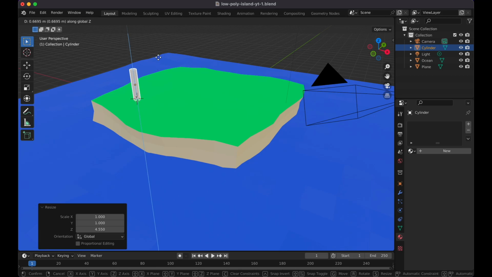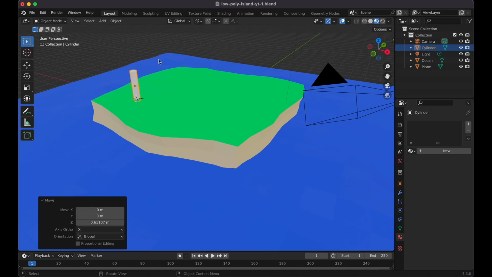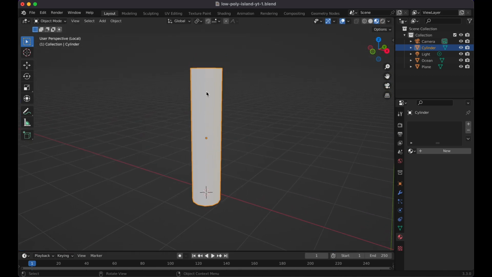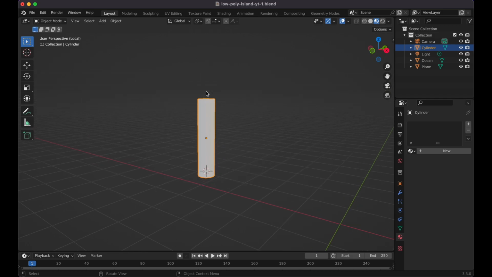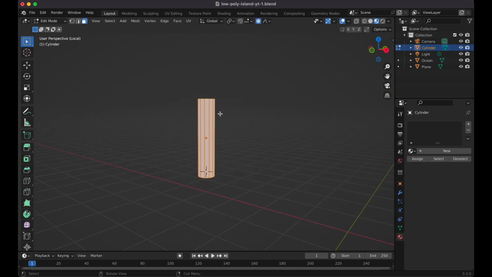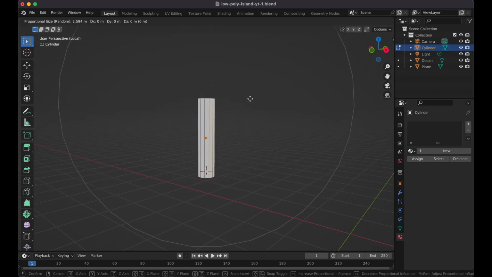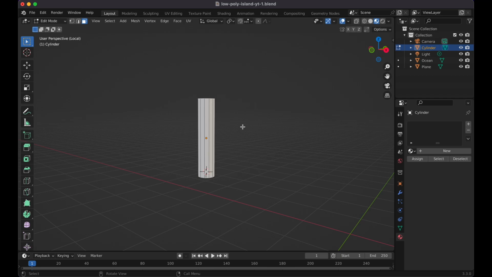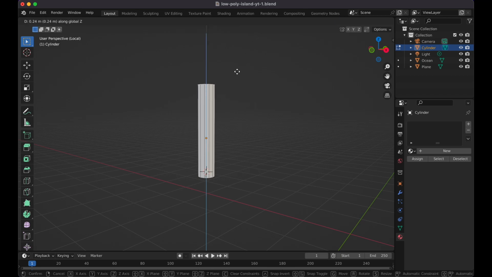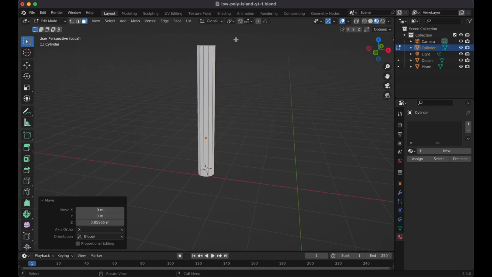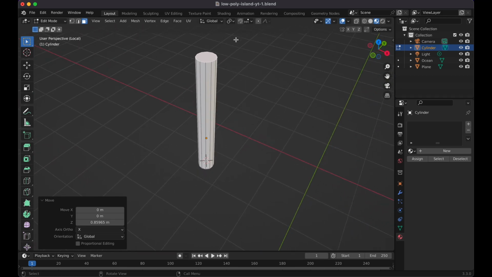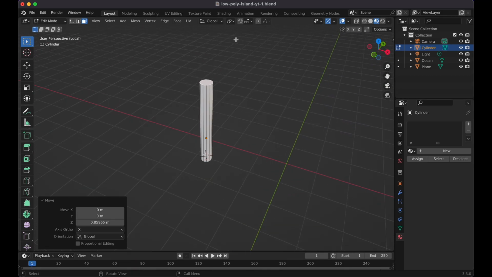So now we can do G Z up right about here, now into edit mode, or not edit mode, focus mode here, and then Tab in edit mode. And technically we could select this face, like if you wanted to make it bigger, we can do G. Well, actually, let's make sure we press O first, take off proportional editing, G, Z up like that. So make it like this, and for the most part, we'll just keep it like that.